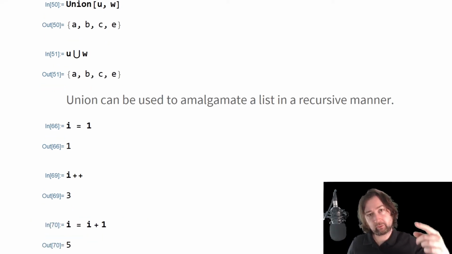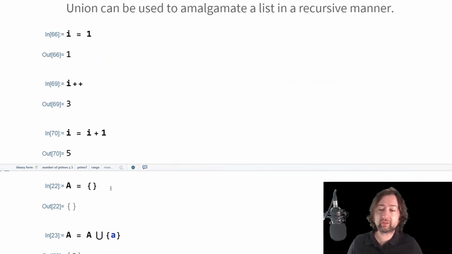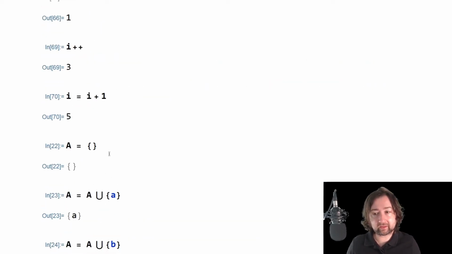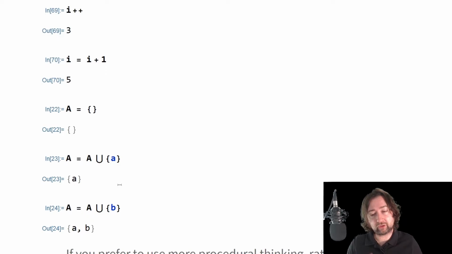And so what that command will do is it will continually increase I sort of recursively. It looks at the previous I, it adds 1 to it, it makes it the new I. You can use the same sort of idea with sets by starting with an empty set. That's like saying A is equal to 0 in some sense, and then continually unioning on a new element to U using this sort of recursive construction. Say, for example, inside of a loop, which we'll see in chapter 7. And so if you continue to union elements on, then A will get larger and larger with the same kind of recursive construction that we see right here with the I is equal to I plus 1.